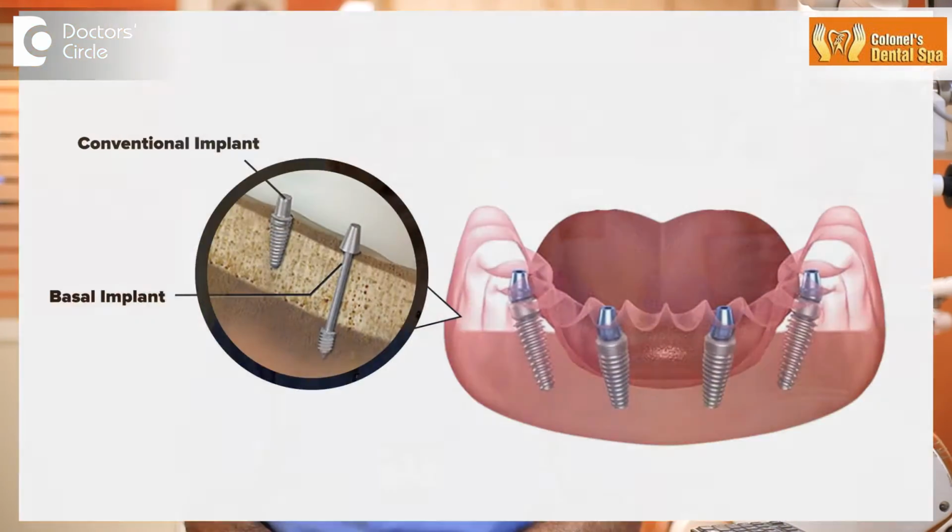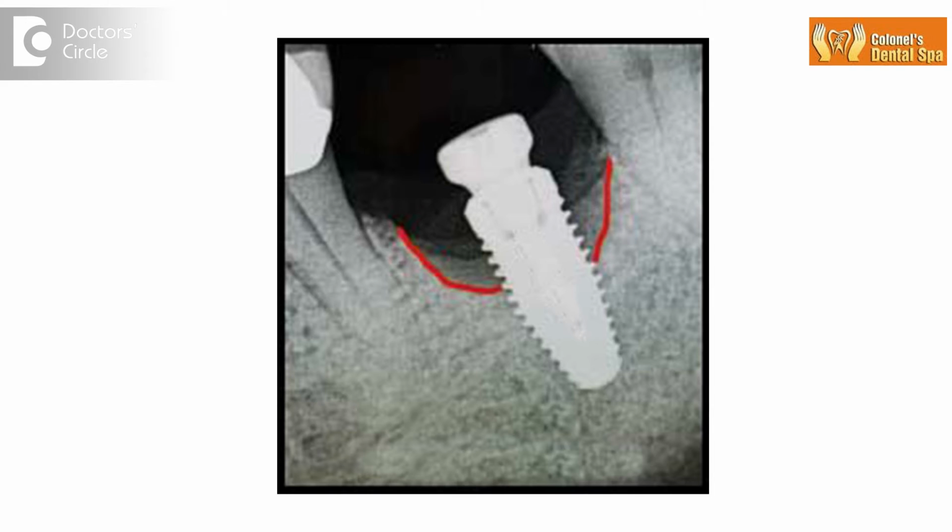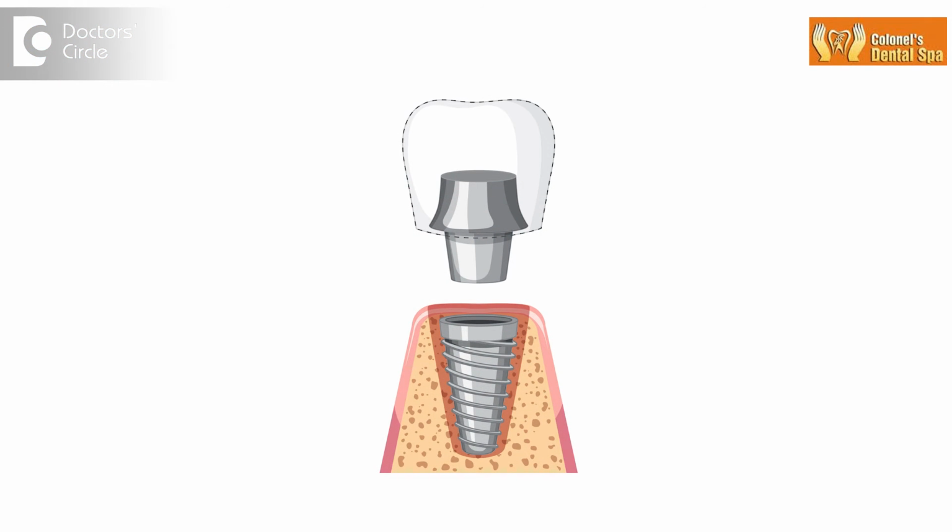There are some implant systems called the basal implant systems which do not osseointegrate because they have a polished surface. They work purely on mechanical retention. They engage the cortical bone, and these implants can be loaded immediately, but there is no concept of osseointegration happening there. There are also some implant systems where the bone is not available in crucial areas, called all-on-4 and all-on-6 implant systems. These are called the active implant systems, which can also be loaded immediately. But even if they are loaded immediately, the crowns or bridges that are placed on them are interim, and after about 12 to 14 weeks, only permanent teeth can be placed on top of them.